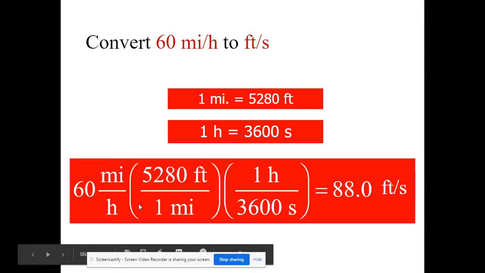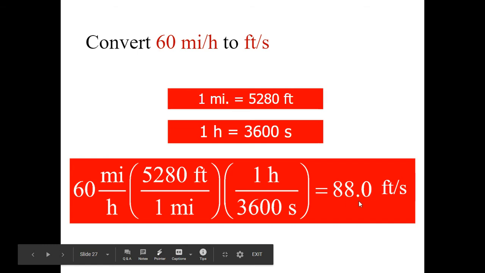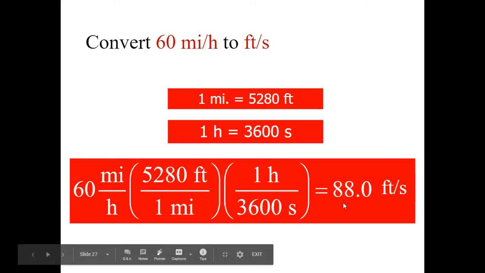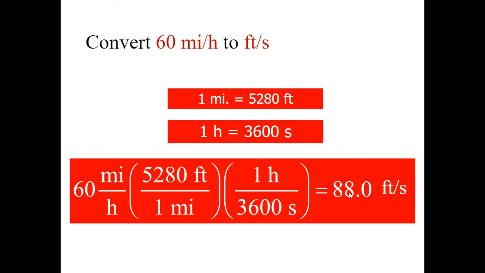Now, if you think about this in terms of sig figs, there's only one sig fig here. So technically, if we wanted the answer in sig figs, my answer would only be 80, and that would be it, because that would be, again, only one sig fig. So just keep that in mind, even though the answer is 88, if we only wanted one sig fig, because you can only be as precise as your least precise, then my answer should be 80 and not 88.